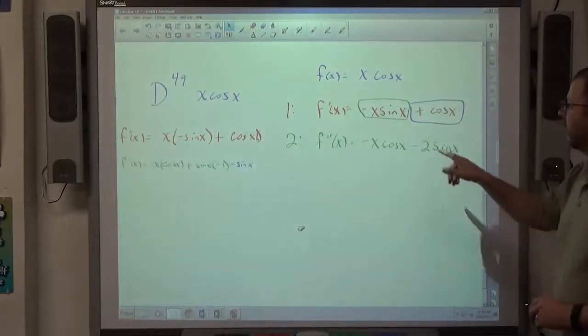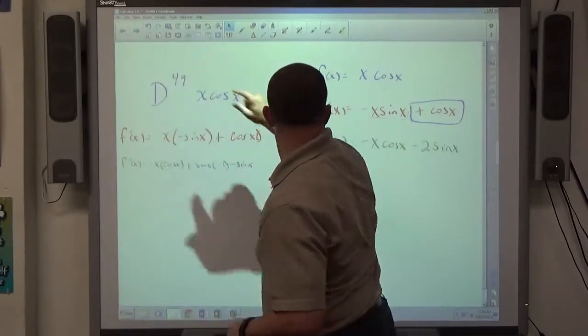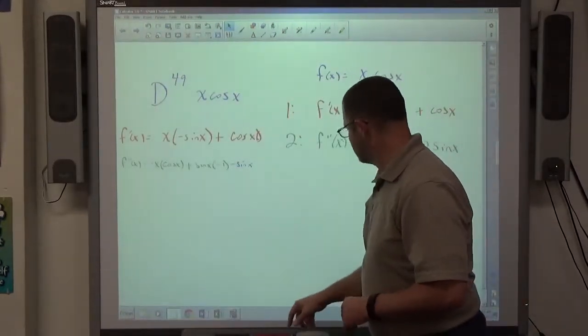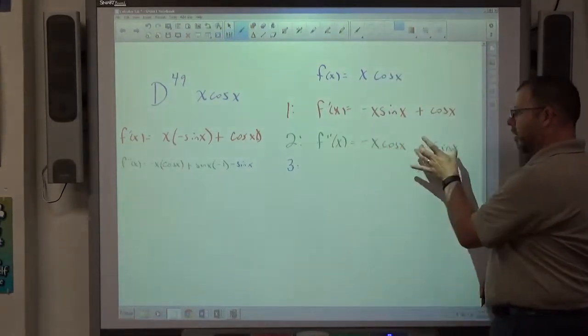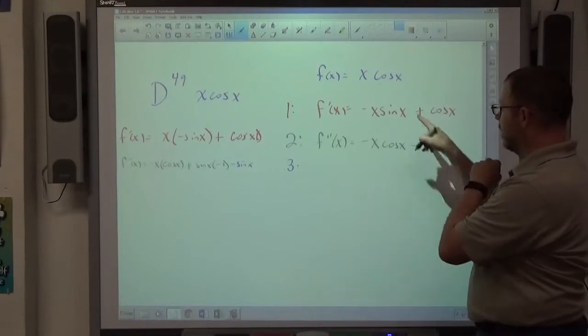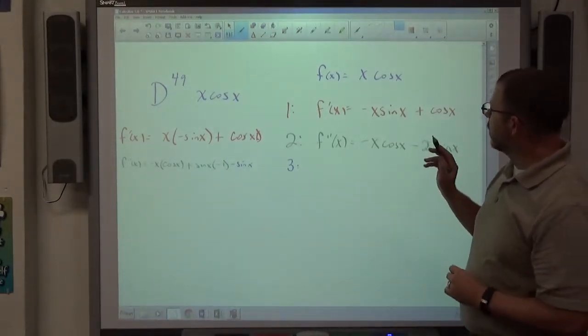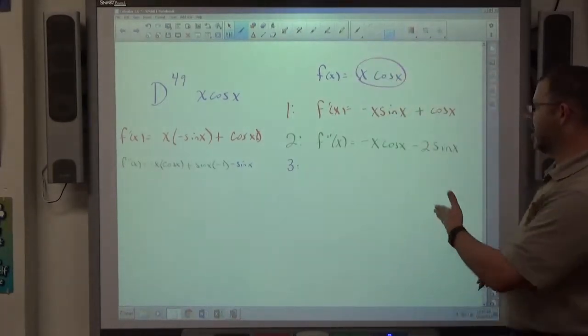Again, I don't have enough yet to establish a pattern, so I need to keep going. So now we're going to the third derivative. Okay, so I've got a product and just a sine function, so it's a lot like this, but with different stuff going on. What I'm really looking for in a situation like this is for exactly the same thing as that to happen again, which it hasn't.